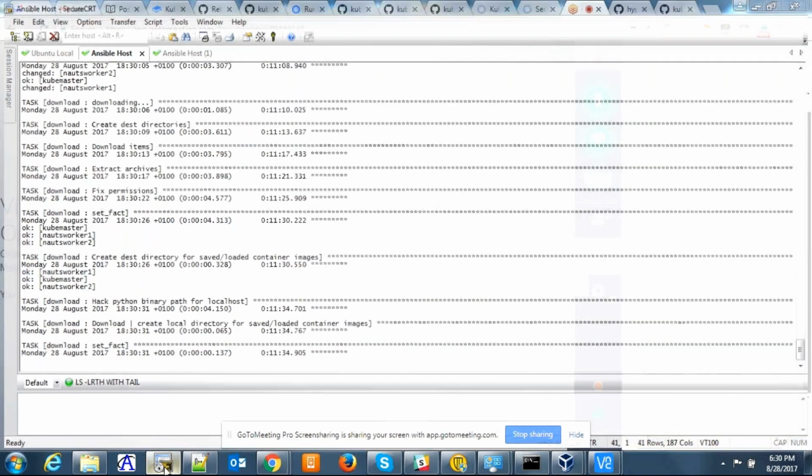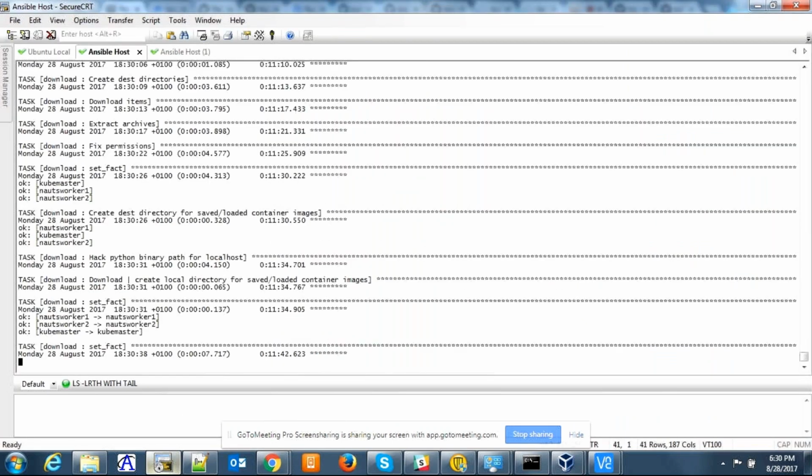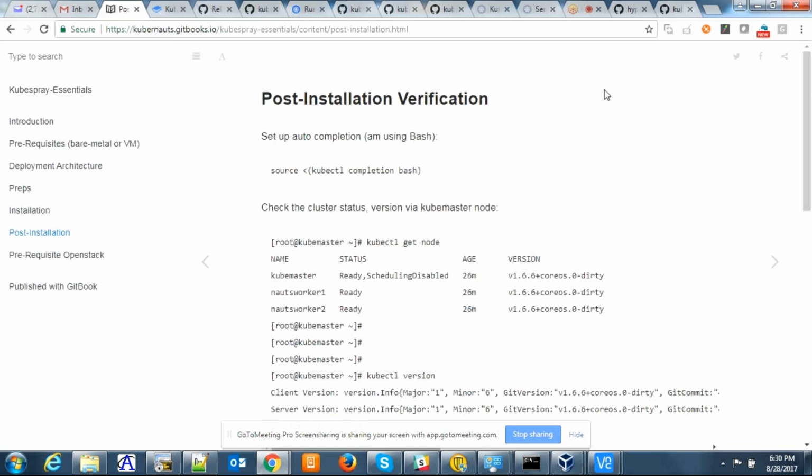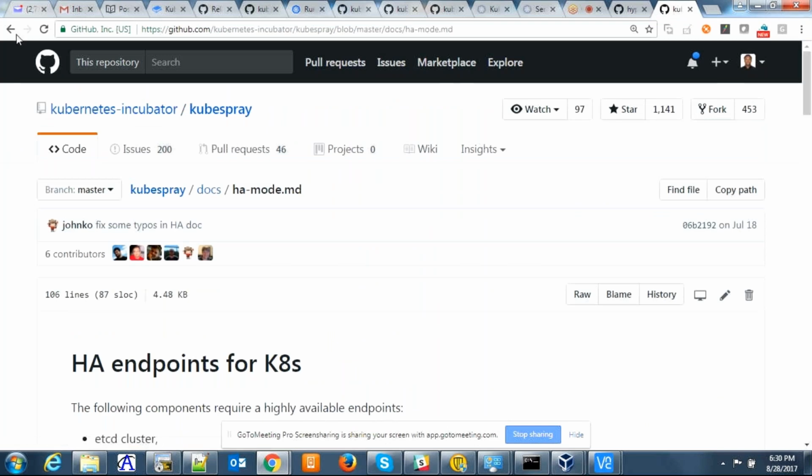Then while that's going on, I'm still working on the OpenStack aspect, but before I forget, there is also Vagrant. If you don't want to deploy this on bare metal, you can actually install this on Vagrant.